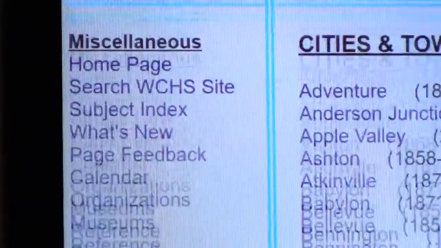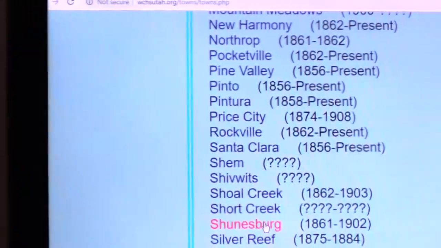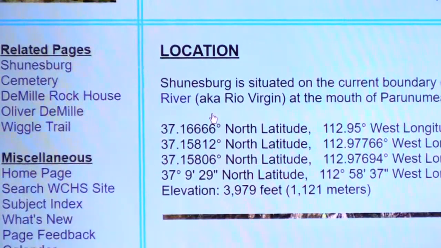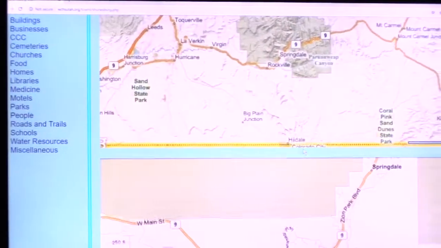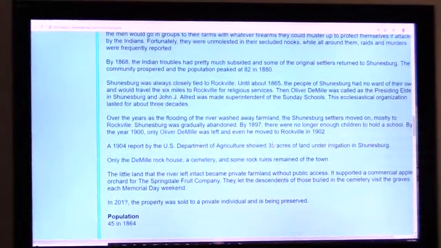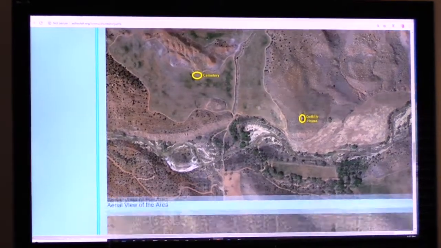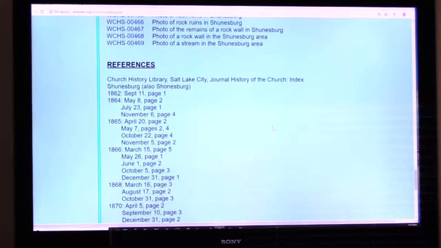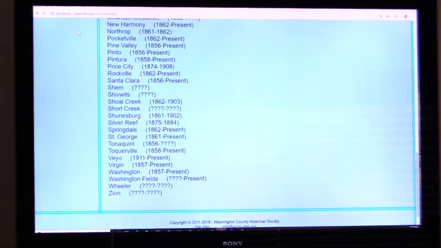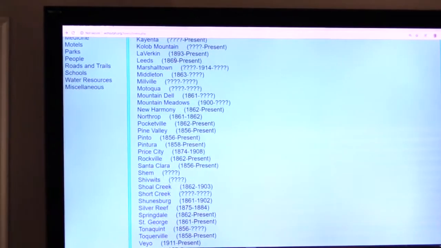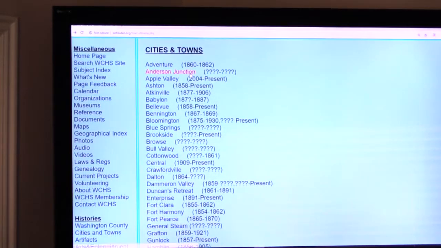Cities and towns, we have a list of these. Again, a lot of them don't have too much information, but some of them have pretty good information. So, pick a town. We try to describe where it is, some of its history, statistics, sites, pages. Each page is custom, so it may be a little different, but there's a lot of good information on here. I've tried to do that for each town or community, and how we define town or community is not well defined. But probably you can find the one you're looking for on here.